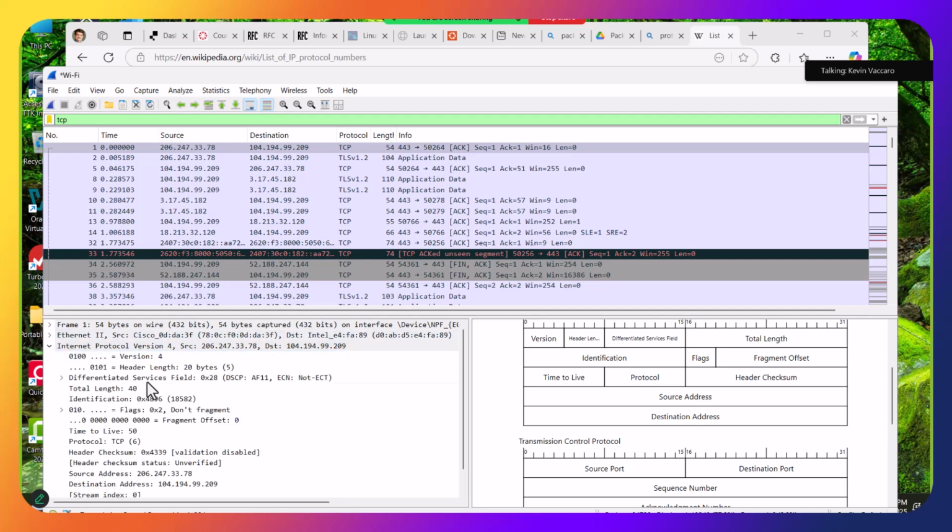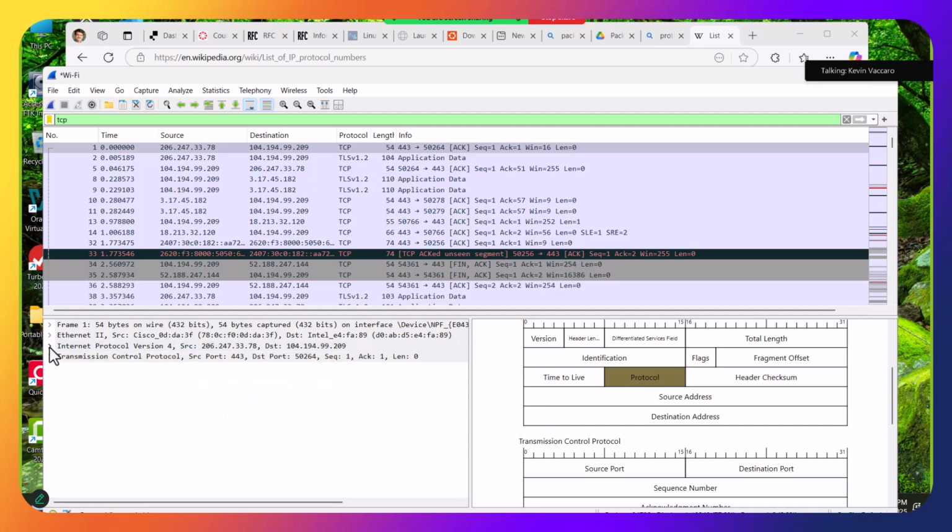I open up the IP header. There's the protocol. It's number 6. Therefore, this is a TCP packet. You just have to keep in mind everything is assigned numbers. It's easy to read like this, but it's a hex field. It's 06. Does that make sense? This is the basics of how protocols work. Yes.